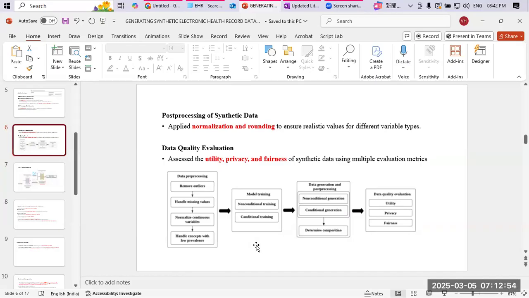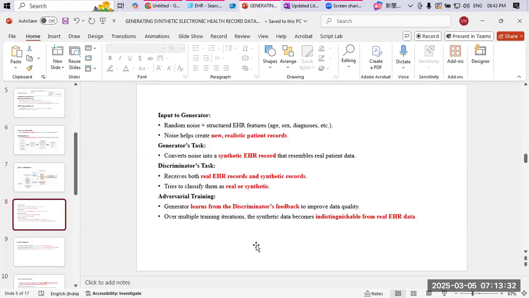So in non-conditional training, we don't have conditions; it's the overall contribution of real data, and it tries to replicate the original data. In non-conditional training we also have some data processing and how to train the model. If we have a generator, it receives a random voice. Here we have a random voice for the non-conditional GAN, and it refers to synthetic EHR, because from real data we are going to generate a replication, like synthetic data.